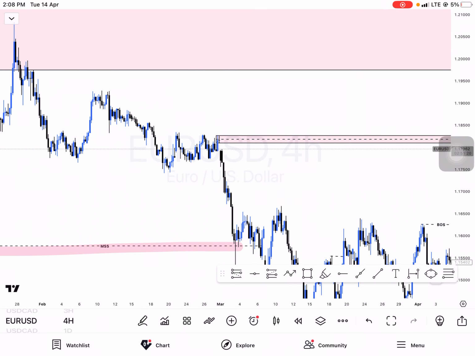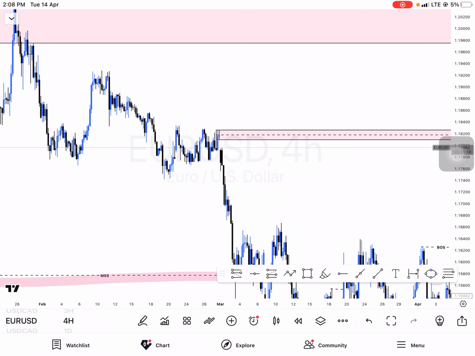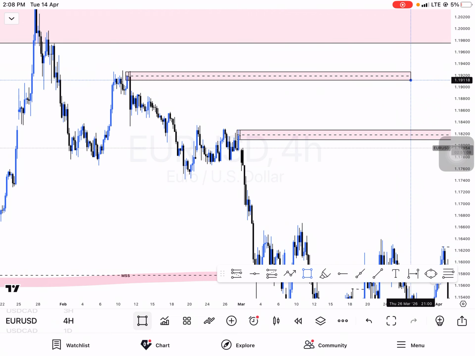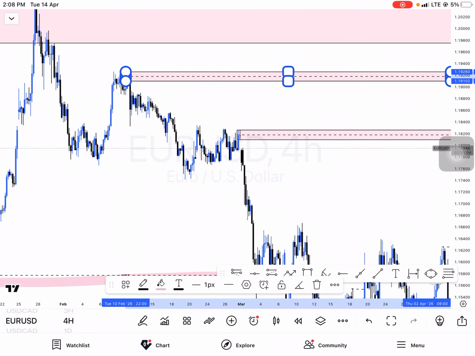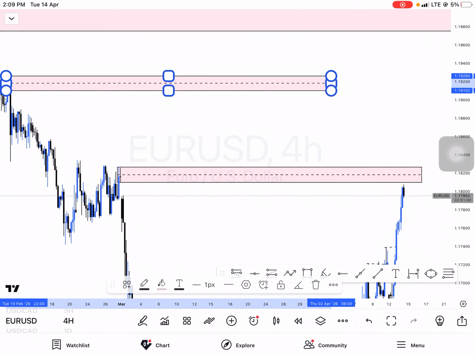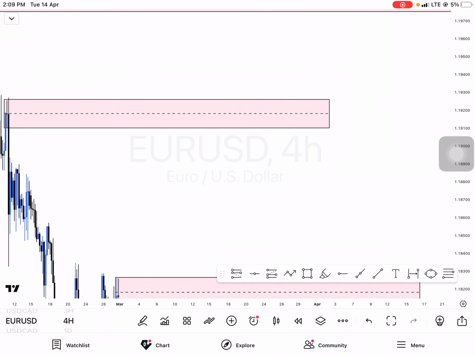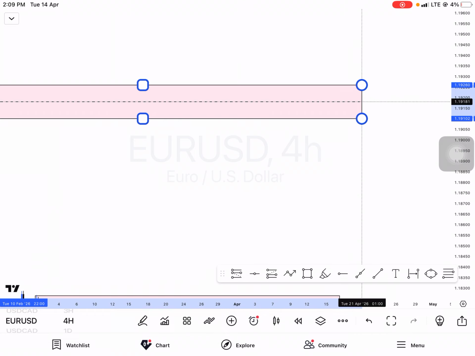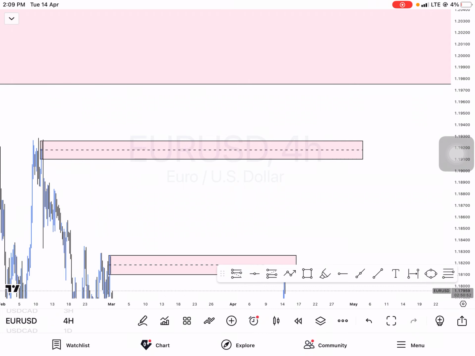I hope you guys are following me. What I'm trying to let you guys know is that I'm seeing another order block here with a nice fair value gap. You can see this order block here, guys, on a 4-hour time frame on EURUSD. You can see this fair value gap here. This order block, let me draw this. Let me extend this. Okay, I think that's enough.